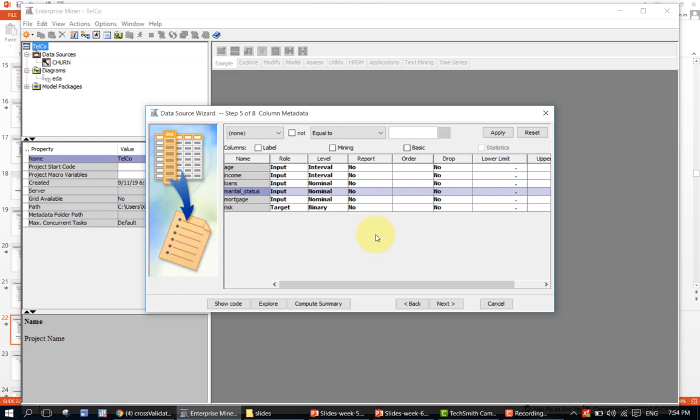But something is happening here for the k-nearest neighbor algorithm. It's called memory-based reasoning, MBR. So this algorithm in SAS doesn't take into account the nominal variables for input. So for MBR algorithm, as well as for your homework, the standard approach would be to let the model only use interval variables. So here there are only 2 interval variables, right? So the model will really only use 2 of the input variables, as well as the target.